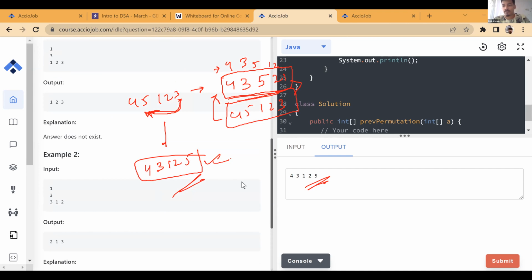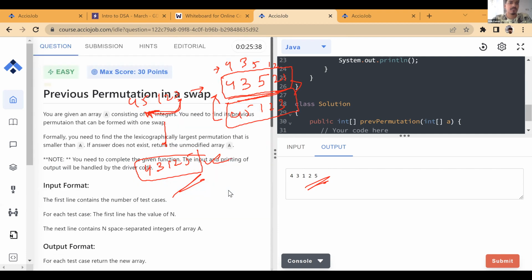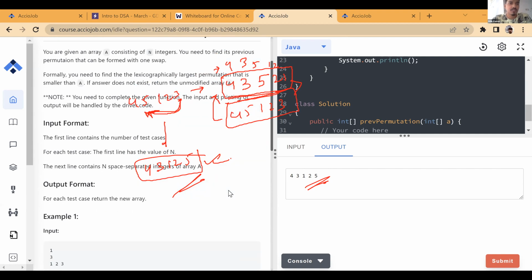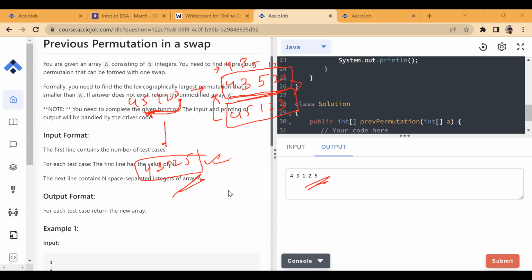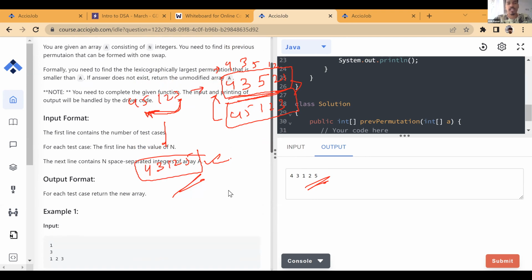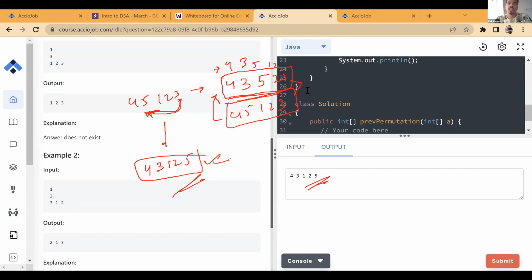Okay. Sir, I think it's happening because in the question it is written using one swap. Is it written one swap? Yes, in the first line. Oh, okay. That's why it has asked this. Okay, got it. Then it is fine. Then it has given you one restriction, that you need to perform only one swap. Then this will be the solution, right? Then fine, if you are performing only one swap, then okay.